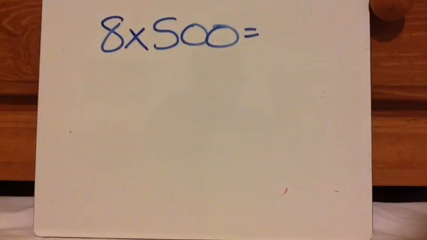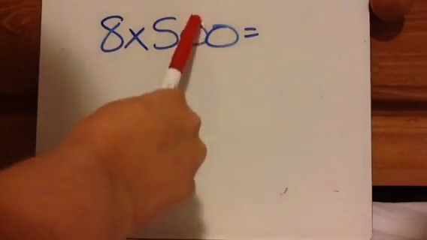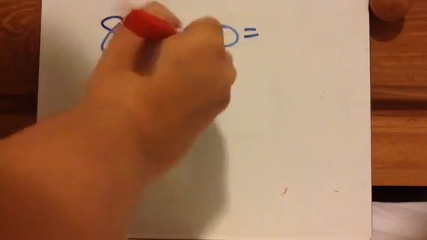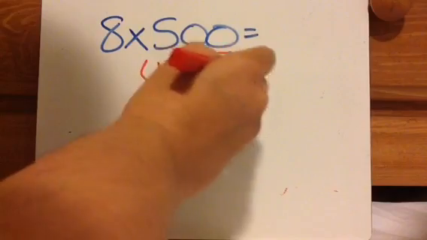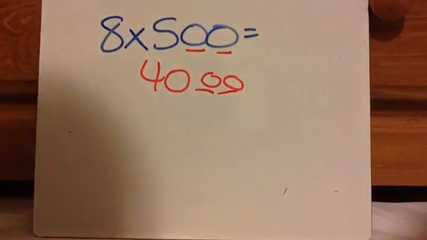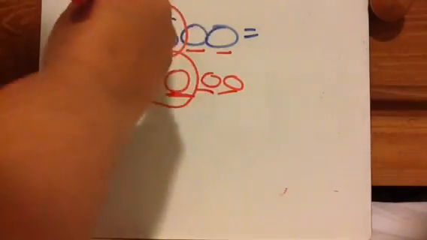Let's look at this one. This is not the exception to the rule, but more like just be careful that you don't overlook something. So if I were to take off the zeros, it would be 8 times 5, which equals 40. And I noticed there are 2 zeros in my question, so there needs to be 2 zeros in my answer. But then it's like, wait a minute, there are 3 zeros in my answer. Well, you have to realize this 0 came from this multiplication problem.